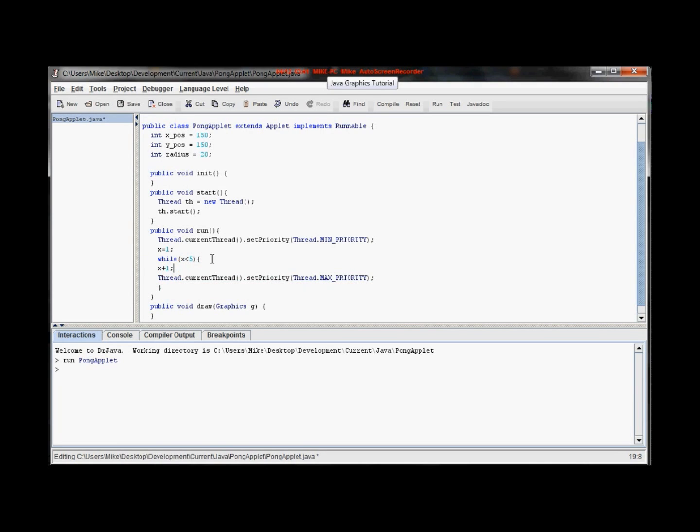So this little counter here would add 1 to x, so it would only go through this 4 times. It would go 1, 2, 3, 4, and then when it hits 5, it breaks out, and then it continues. But that's just a side note for the beginners, which is what this is for. Okay, so we're going to keep this at while true.